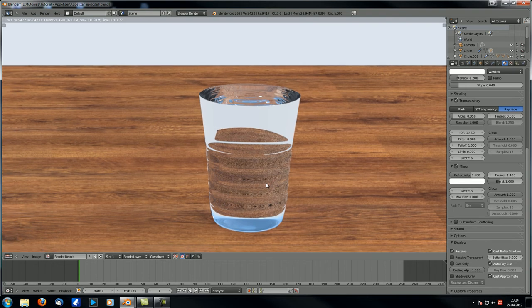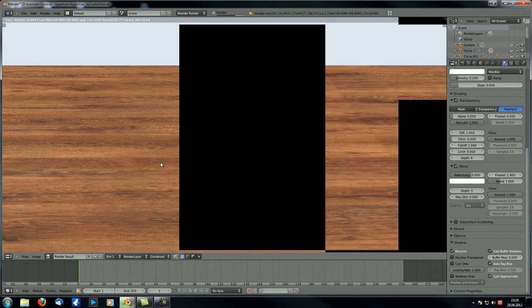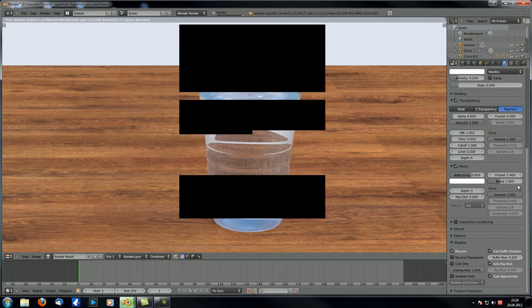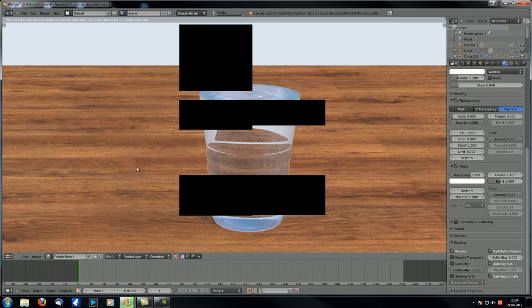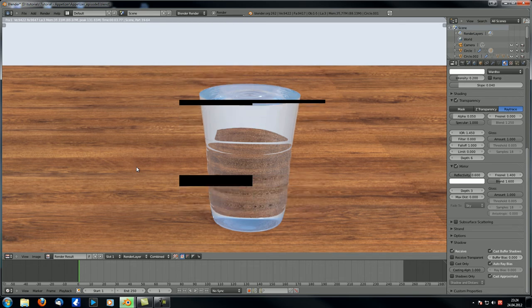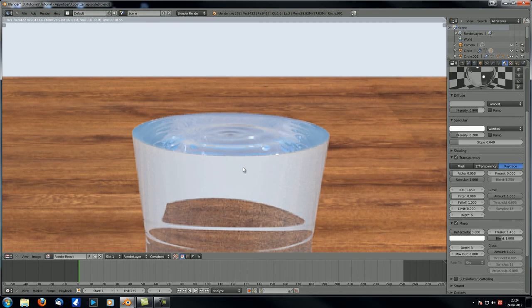So let's give this a render again. Let's see what that looks like now. And I think we're going to readjust the Fresnel value once again, because it's just a tiny bit too much. Let's go with 1.8 on that one. This might already be too weak. Let's just focus on that.